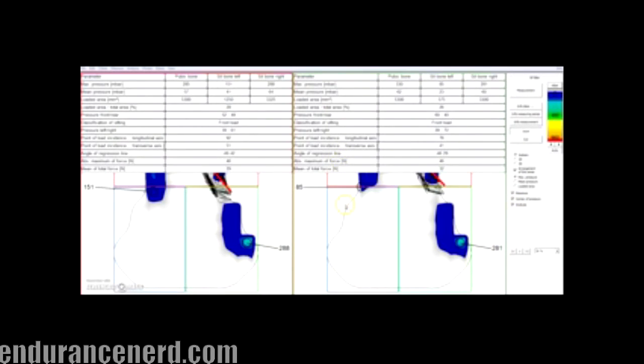...an analysis of this. What this does is it breaks down a lot of different aspects of it. We can see the max pressure that we're seeing on the pubic bone, on the left sit bone, on the right sit bone, before and after. We can see—this is a really nice one I like quite a bit—the loaded area, where this really helps us see some very small changes. Here you see the weighted surface area, and this is in square millimeters. We went from 1,250 on the left sit bone to 575, and everything else stayed mostly the same.